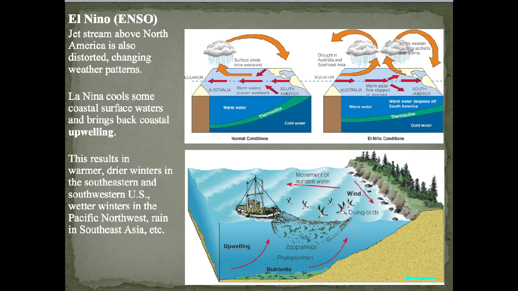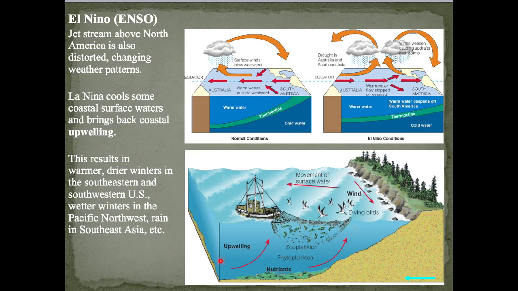But with El Nino, those trade winds weaken, the warmer climate moves backwards, and you get increased rain here and less upwelling, so a decrease in quantities of fish, so lower quantities of food for these individuals, and this area tends to be much drier. There's a drought in Australia and Asia with El Nino conditions.